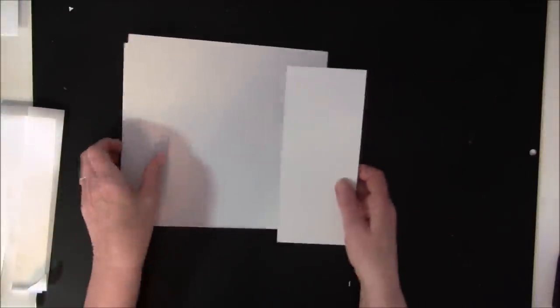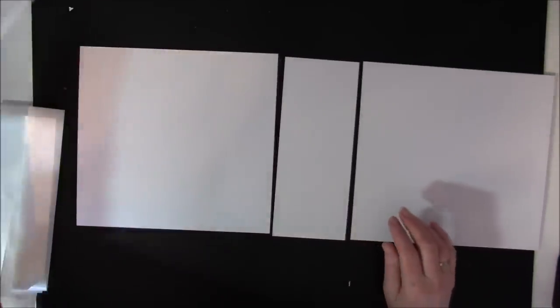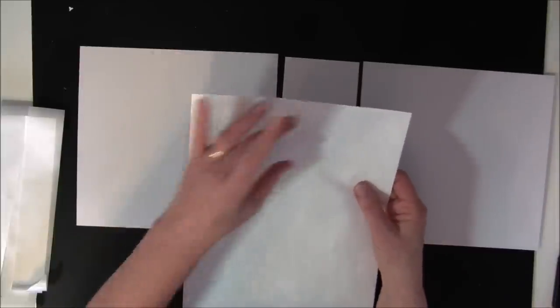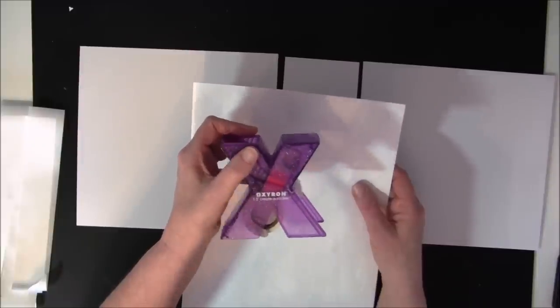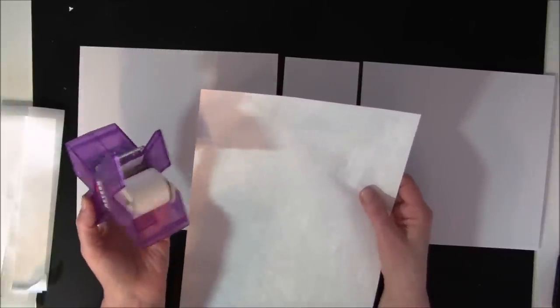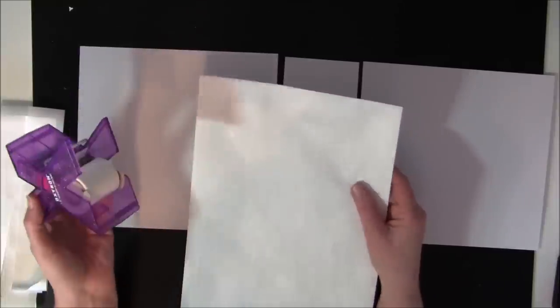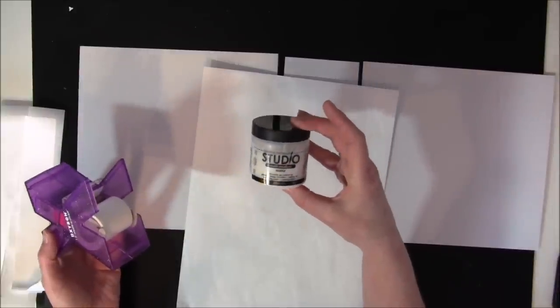So then we will start gluing these together. Here I will use a TVEC envelope — I got this in the office supply store here in Norway — and I cut it into almost one and a half inch strips and ran it through my X-Zero sticker maker. This is a really good glue, but if you don't have this, you can try it on some cardstock with the glue you have. I've also tried it with a multi-mat and that works great too.